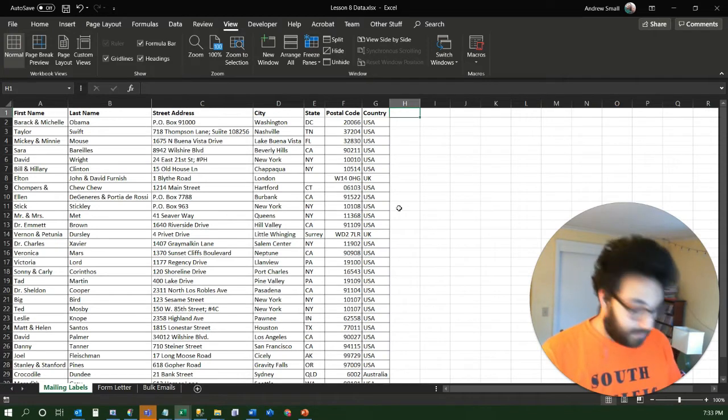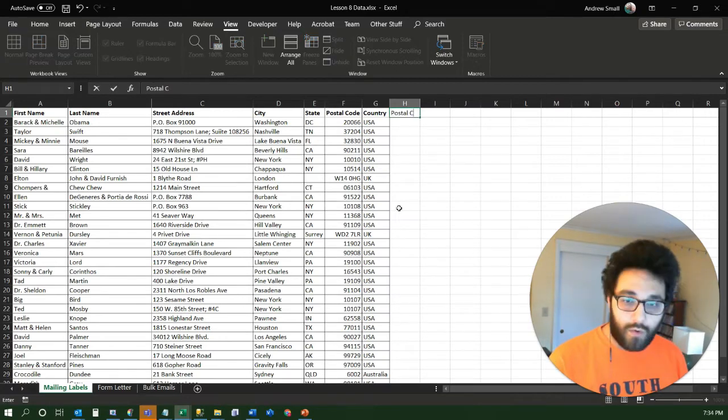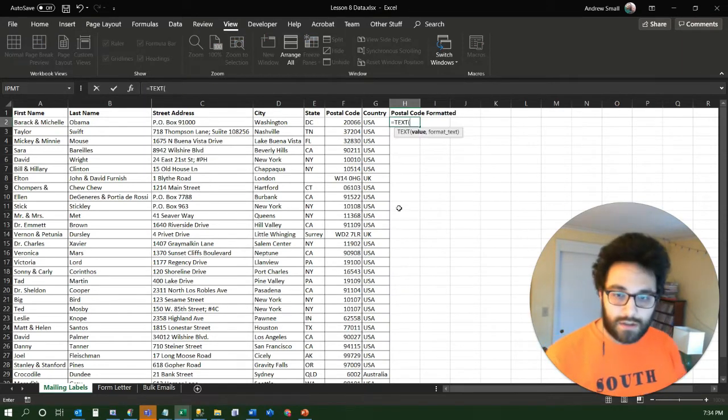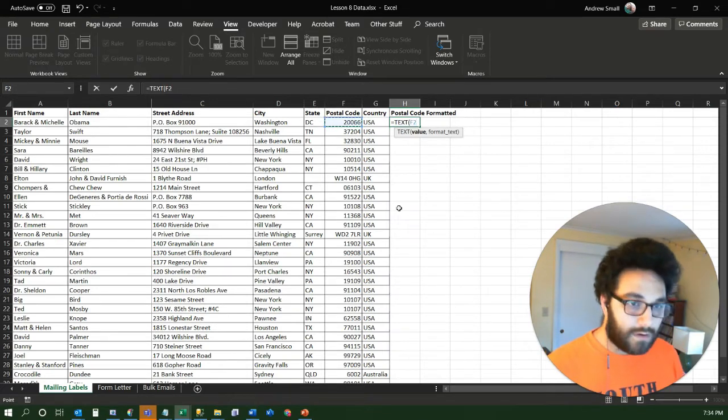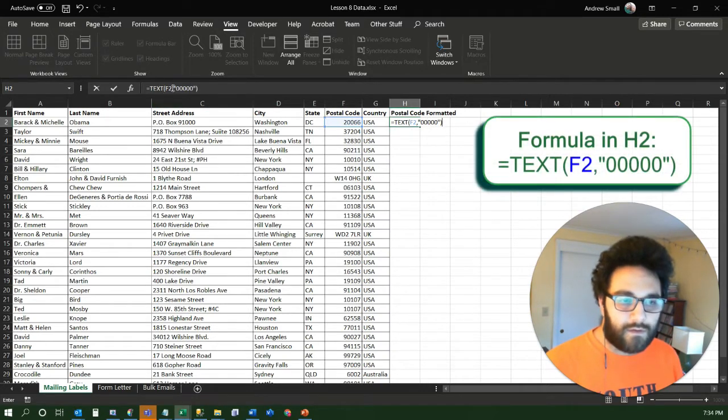So let's give this column a header. We're just going to call it postal code formatted. And it's just going to be a text function. Just text, F2, and then double quotes around 5 zeros.